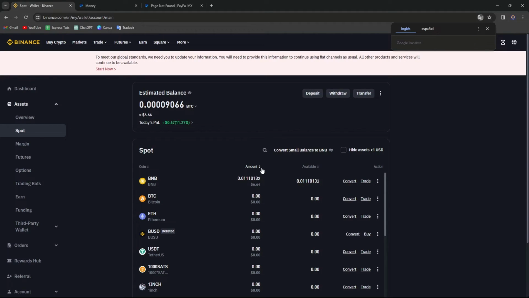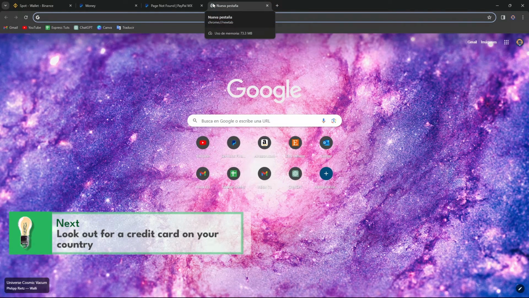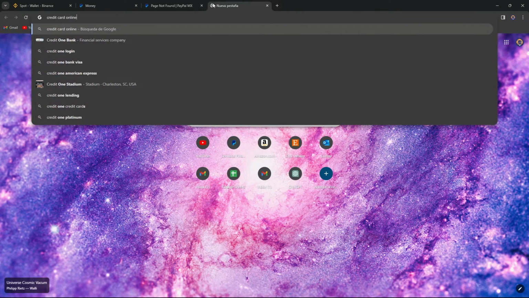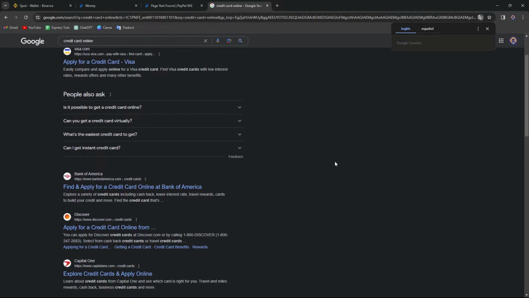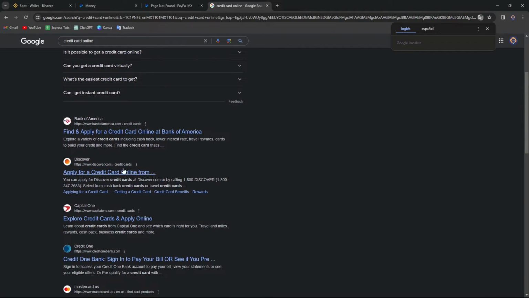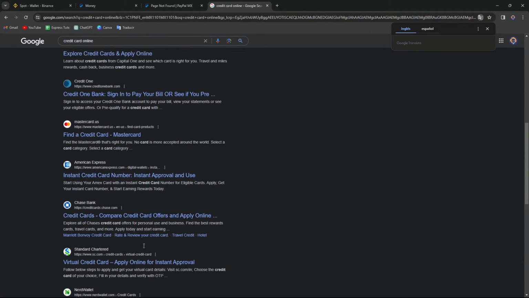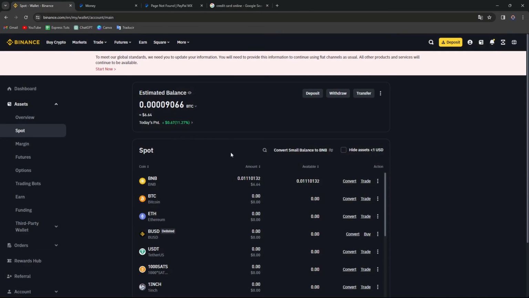If you have any trouble finding out which bank account or credit or debit card you can use to purchase online, what you can do is just open any tab and search for credit card online, and there are several places where you can apply for a credit card depending on where you're currently living. So it's going to be really important to type this, because in my case it might appear, for example, Discover, but if you use this directly in your browser, I believe that these results are going to be different depending on the country you're currently living in. So make sure you have the right credit or debit card for you so you can send your money from PayPal directly into that card, into that account, and then later on use that account to make the purchase directly here in Binance.